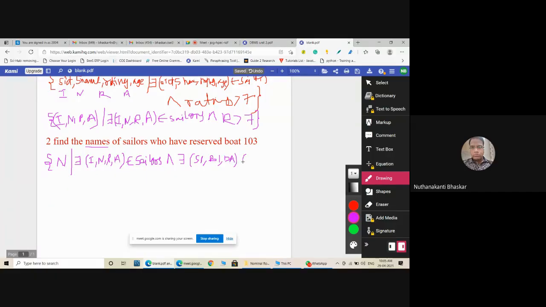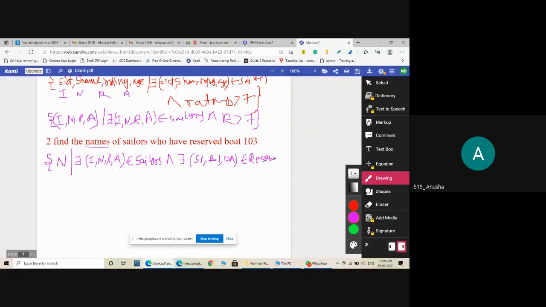Belongs to means that these attributes are there in the sailor. If they are there, my condition is going to work. If any attribute is not there, my condition won't work. You are giving clear information to the user. Yes, if these attributes are there, then only my condition will work. That is the meaning of belongs. Result. Yes or no?